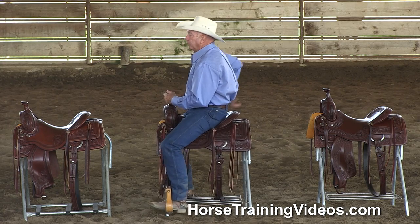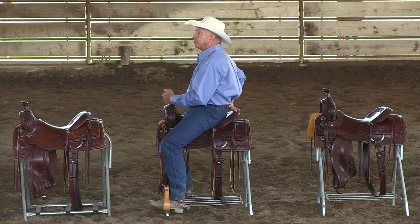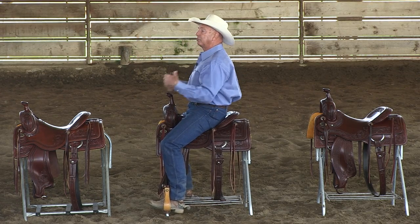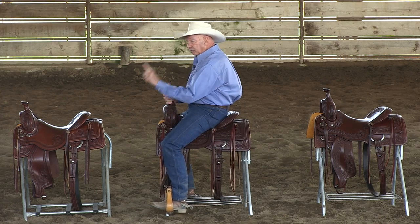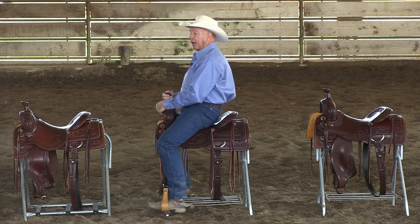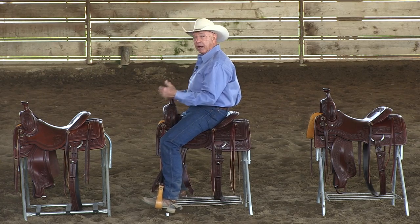But basically, lower back, like I say, I hope you can see it with my shirt, lower back straight, shoulders directly over my hips, sitting on the cheeks of my butt. Now, if I'm riding a horse that's really stopping hard and turning hard, I'm actually going to get more on the cheeks of my butt, okay? Lower my center of gravity. The lower your center of gravity, the more secure your seat is, better your balance is.